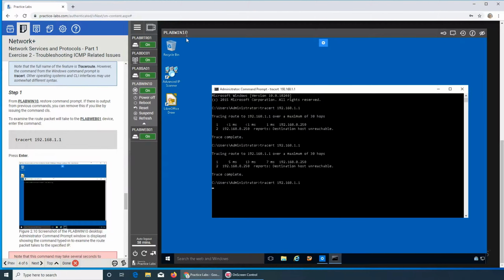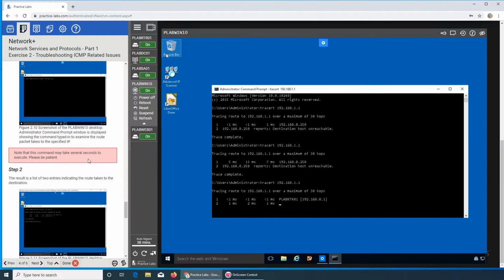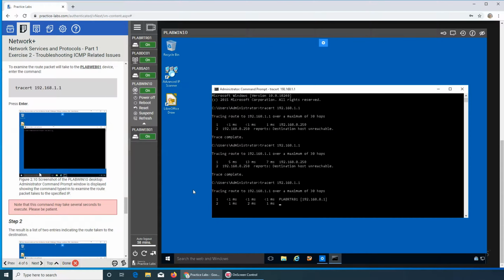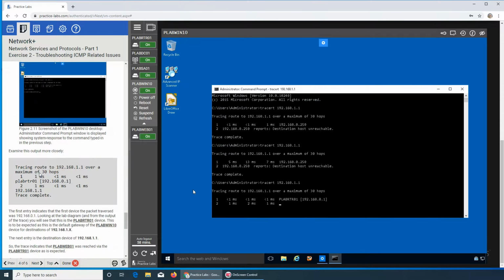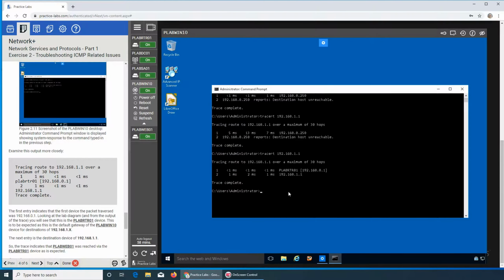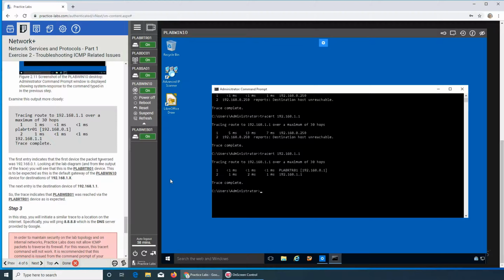We are in plab bin 10. I think now finally the router is up. Now we're getting the correct result. So you see, now we got what we're supposed to, the same lines.